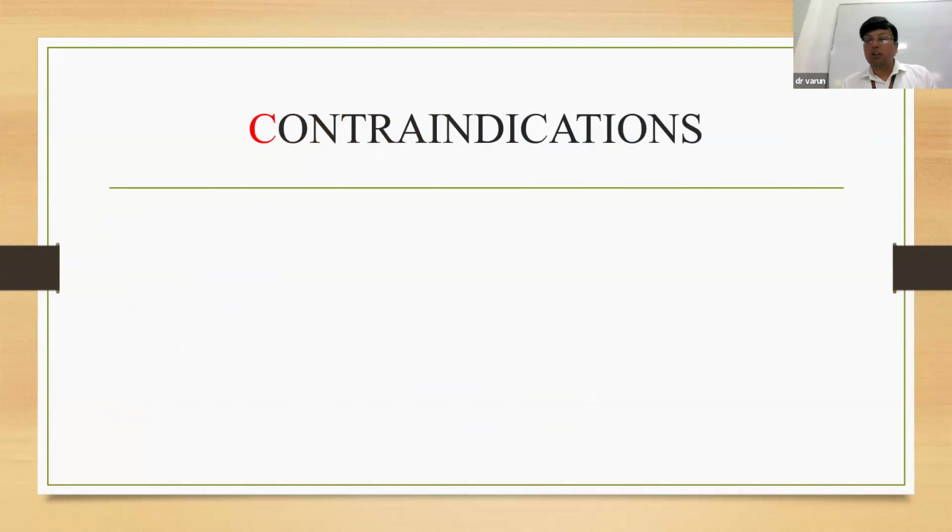So what are the contraindications we have to check in the patient before the application of Mulligan mobilization? Here the first one is joint infection. In case of joint infection, we have to avoid Mulligan mobilization, or any other type of mobilization also, because there are lots of chances of joint destruction. Because of the joint infection, the joint becomes very feeble as well as very soft. So when we apply some vigorous force over the joint, it will create destruction in the joint also. That is the reason we have to avoid the application of mobilization.